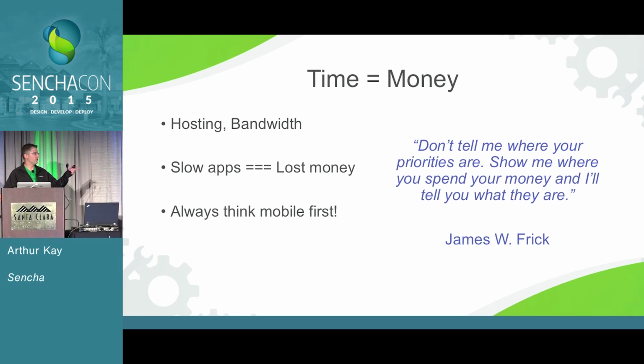There's a great quote from a gentleman named James W. Frick that states, "Don't tell me where your priorities are, show me where you spend your money, and I will tell you." And when it comes to building web applications, I think this is a fitting quote, because we often need to think in terms of the business value that our applications bring to our organizations. Because ultimately, it doesn't matter what the application you're building does unless it's meeting one of those two goals, generating money or saving money for your organization.